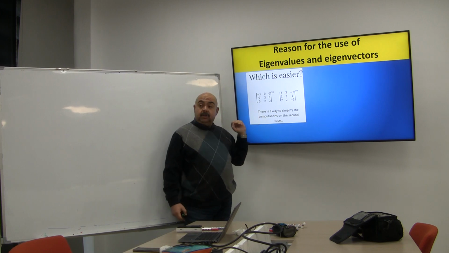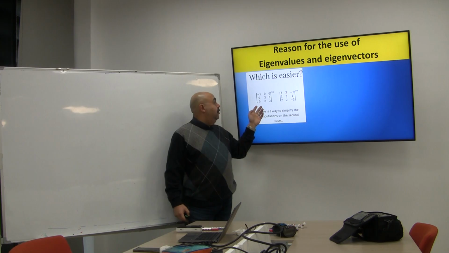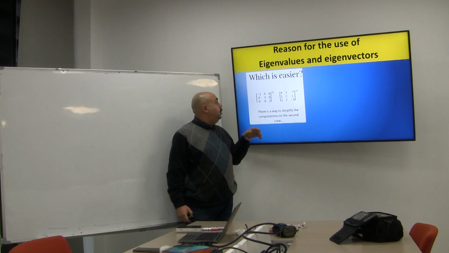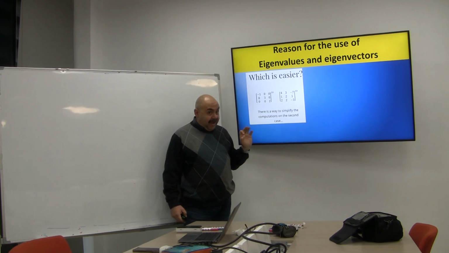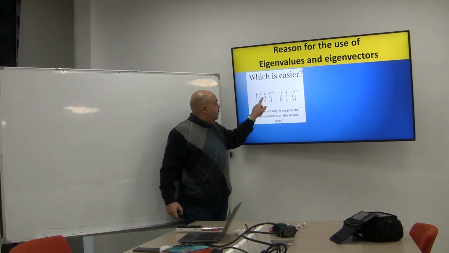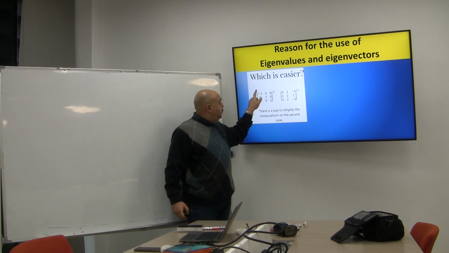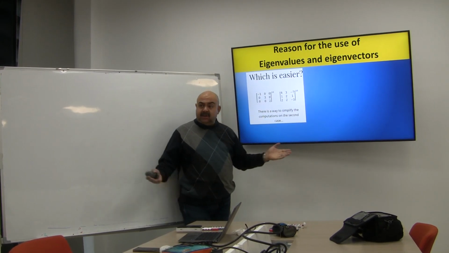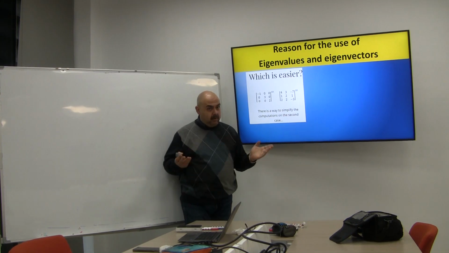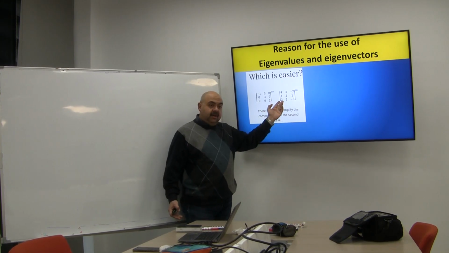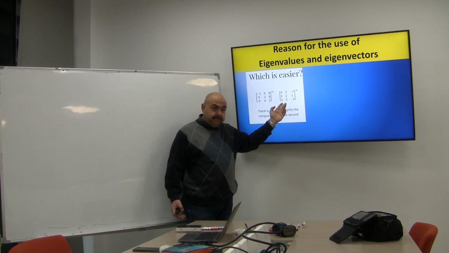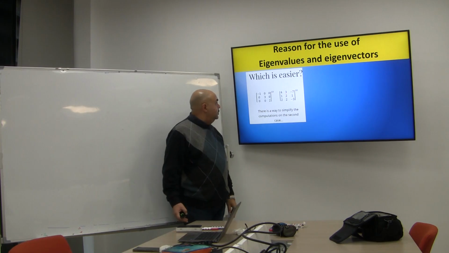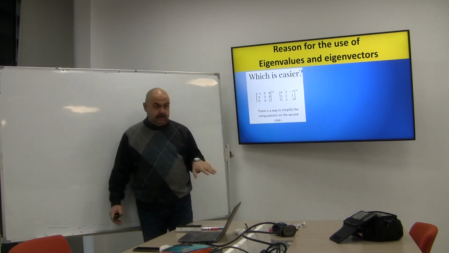If you look at both matrices, you will find one of them is a diagonalized matrix, or a diagonal matrix. If you try to multiply a diagonal matrix by itself 10 times, you will end up having the elements of the diagonal to the power of 10. So it's going to be negative 1 to the power of 10, 3 to the power of 10, 2 to the power of 10, and that's it. So it's not even comparable to dealing with another matrix with four elements in the general case like this one. So this is the main reason that we prefer to deal with diagonal matrices.